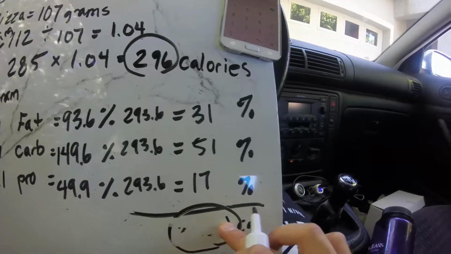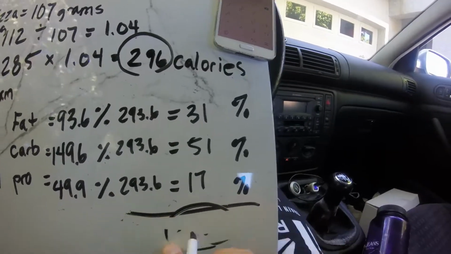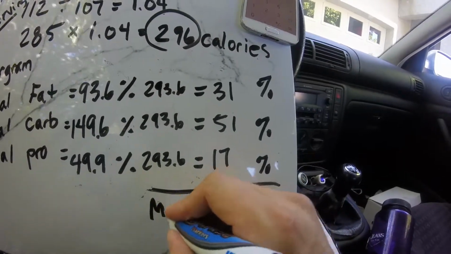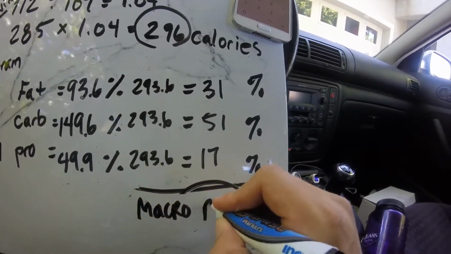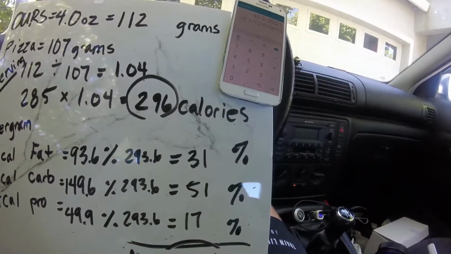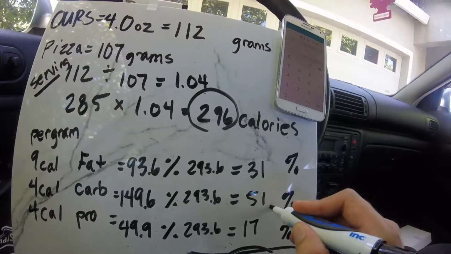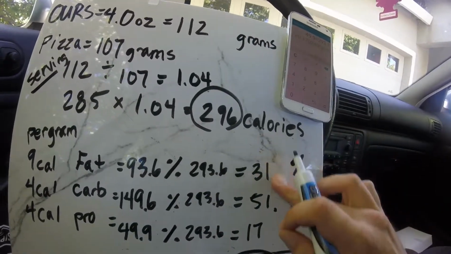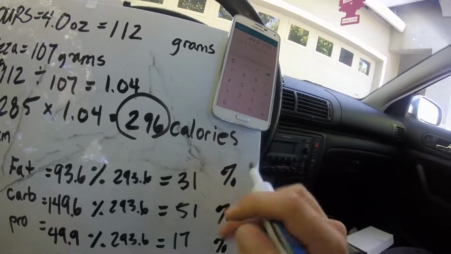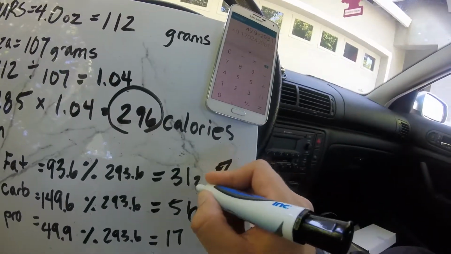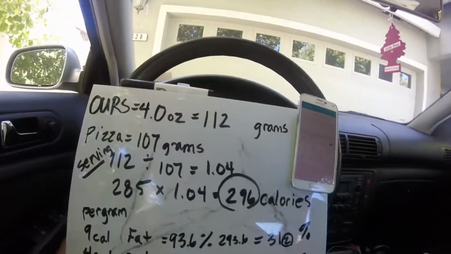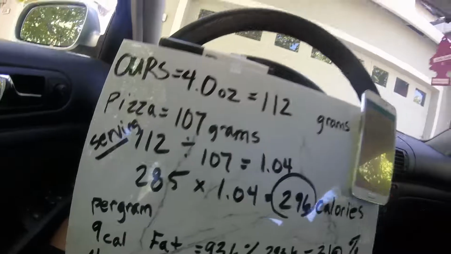So now we have an even better way to think about this slice of pizza. It's like, okay, most of this is carb, second it's fat, third it's protein. So the macro ratio can be thought of like this. And it's a really good way when you're looking at different foods that you want to eat. If you want to eat more protein, which typically people do, because people don't realize that you need quite a bit of protein, and there's really not much energy in protein, but it is what sustains muscle.